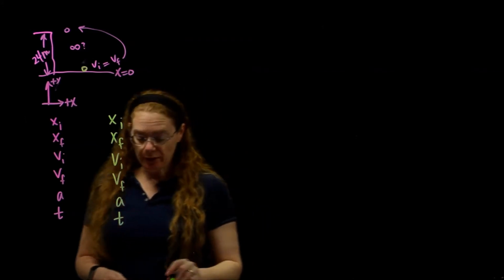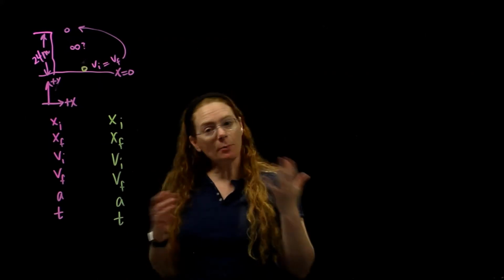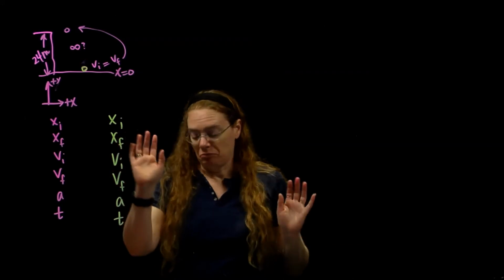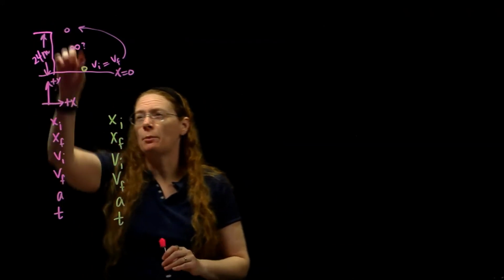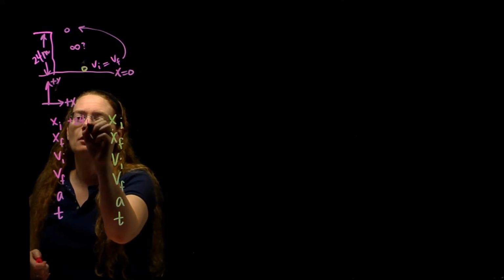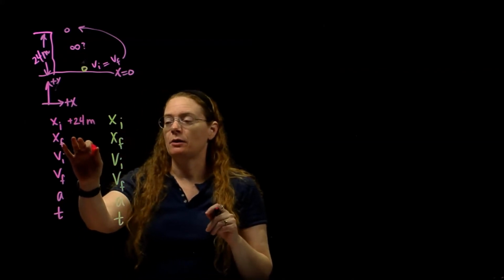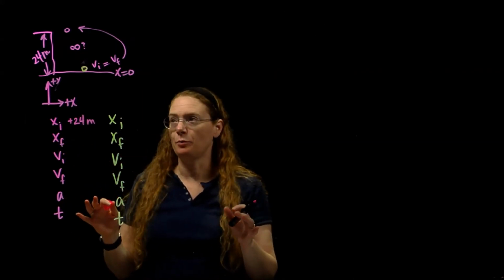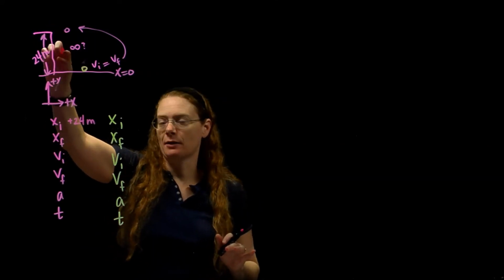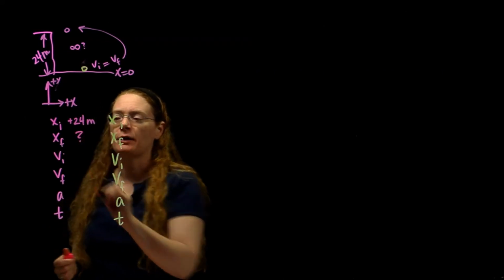Okay, so what can we fill in? What are the knowns? What's our unknown? And are there any assumptions we can make? Sometimes there'll be blanks in our chart, and that's just fine. So for the one that's dropped at the top, it starts at 24 meters above, and it's going to fall. Now you might want to say that x final is 0, that it ends on the ground. And it does end on the ground, but that's not the time we're interested in. We care about the time from dropping to meeting the other stone. So we don't know x final. That's what we're looking for.